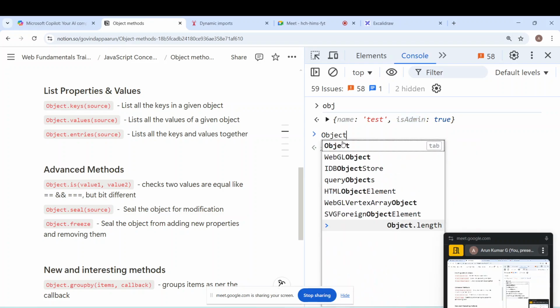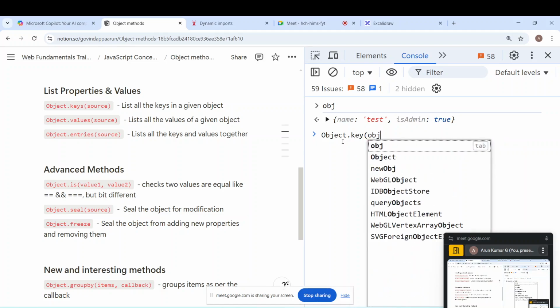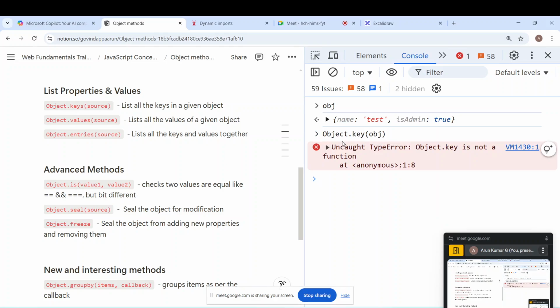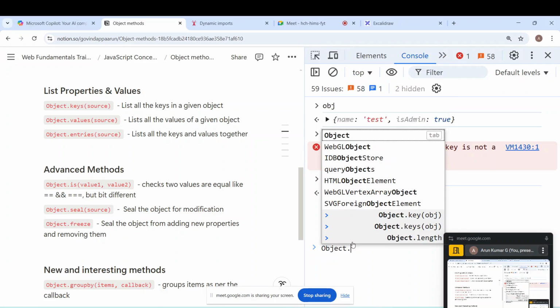There's a method Object.keys, where you give the target object, and you will be able to get only the keys. Key or property, we also call it property, so the other name is key. Using keys, you can get all the keys without values. There is an equivalent method to get the values, which is Object.values.